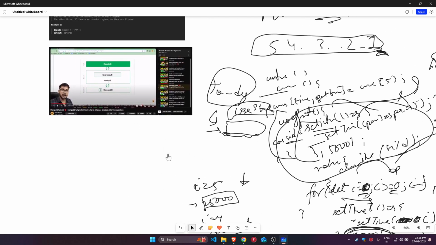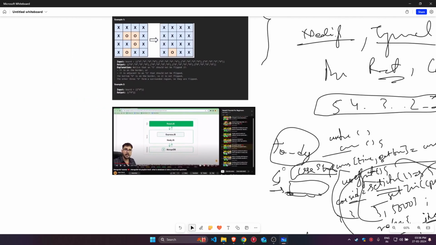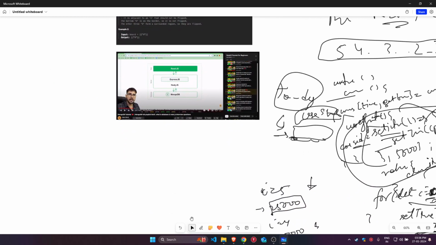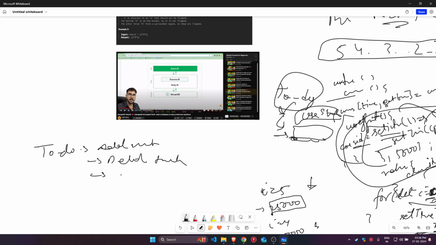And now let's move on to just one more thing. I was asked this simple to-do question where you need to add a new task, delete task, and strike through the text on checkbox select.